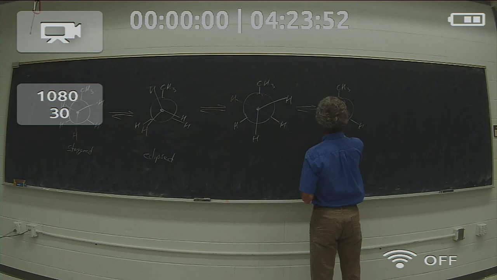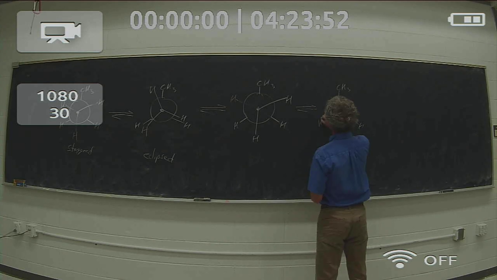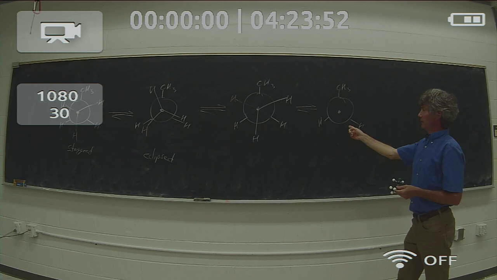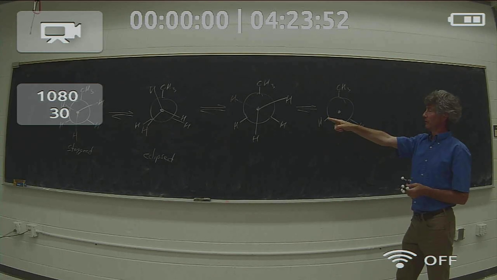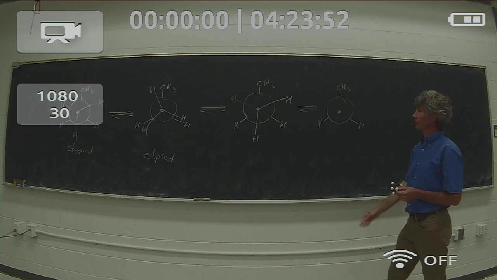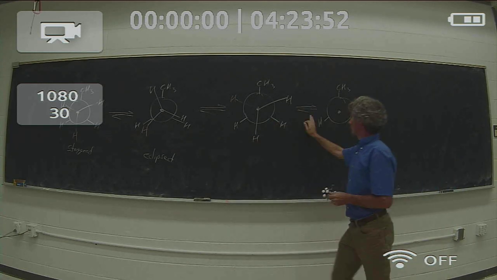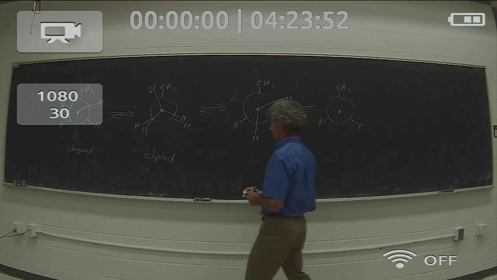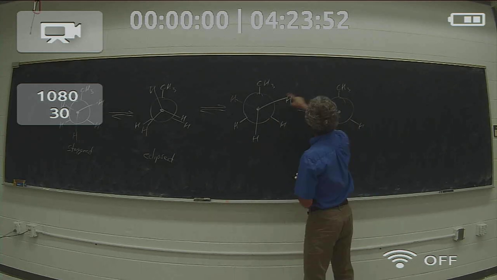And you should just practice drawing conformational isomers, staggered to eclipsed to staggered to eclipsed. So 0, 120, 240 will be the staggered conformers, and 60, 180, and 300 will be the eclipsed conformers. Pink hydrogen will now be up here.